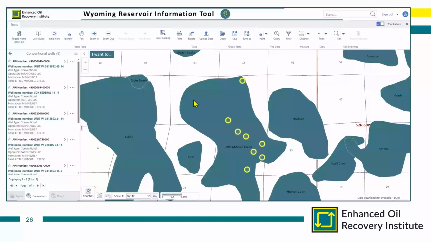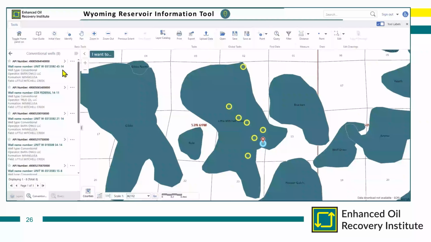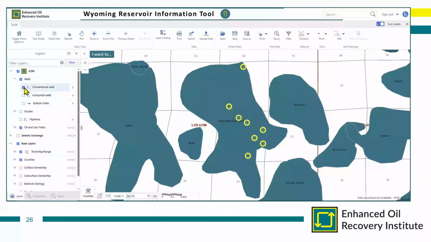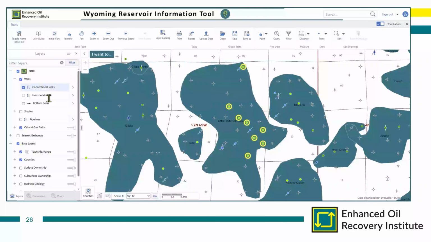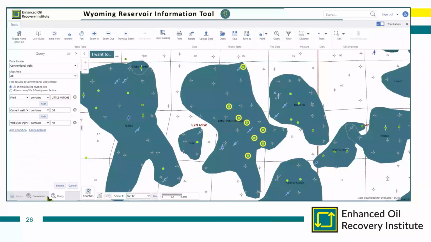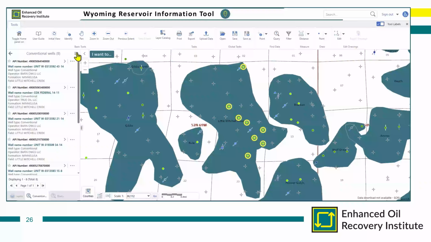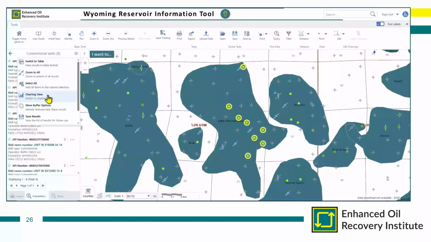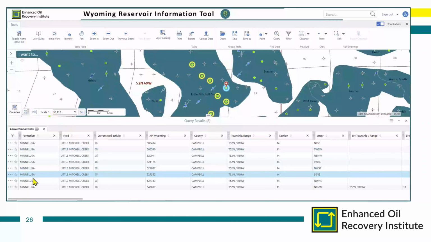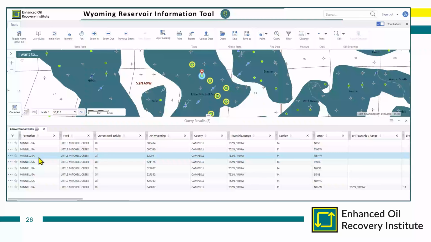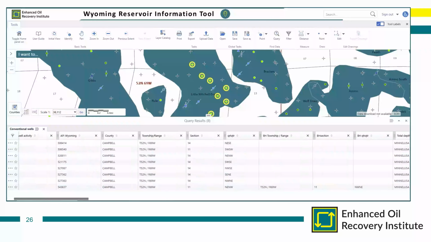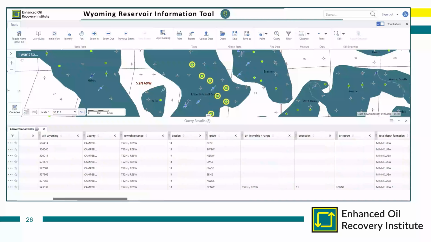So we found it, zoom to all, but we're not seeing the wells. We need to go back to the layer list down below and turn it on. There you go. And going back to that hamburger stack, charting view, let's check out these wells. Oh, we'll show the table view. So you can see it, this is the table view of it, all the attributes we have. You can grab that bar and scroll all the way over.